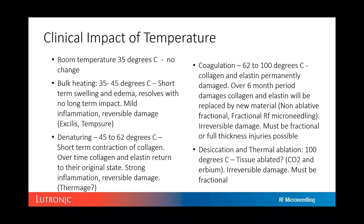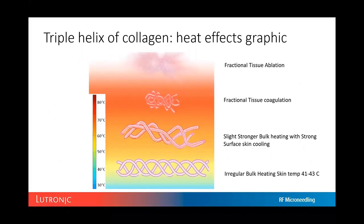So you see the time-temperature combination is really what's important, and these time-temperature curves for protein denaturation were established about 70 years ago. If you look at temperature, from the lower part of this slide to the more superior part of the slide, you see this gradual change in the structure of the collagen fibers. And that's true for elastic fibers as well. Elastic fibers are somewhat more sturdy than collagen fibers. But you do see this slow change and loss of form of the structure as you go to higher and higher temperatures.